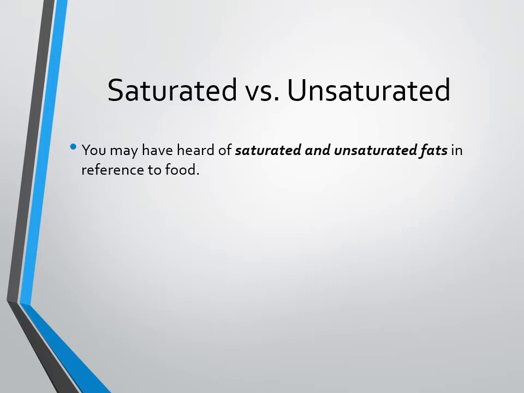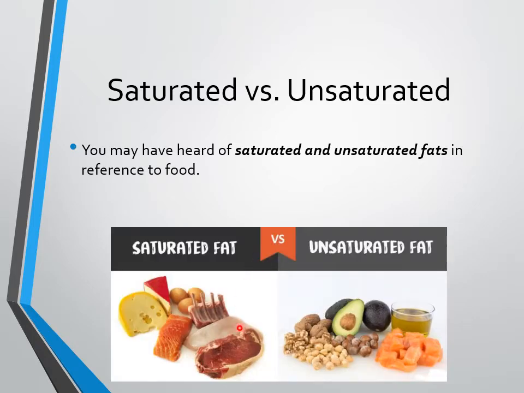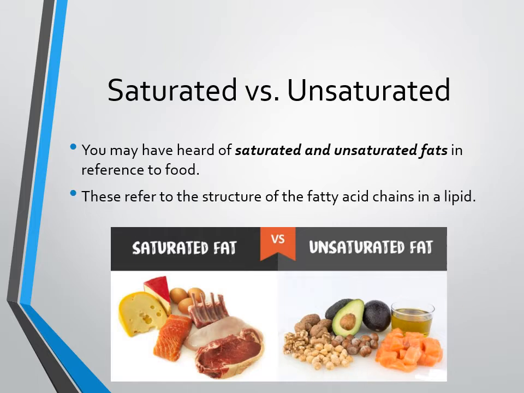All right, so you have 2 different types of fats. You've probably heard it before, but we have saturated and unsaturated fats. So you have your saturated fats over here, which are like your cheeses and your meats, and your unsaturated, which are normally called your healthy fats, which include like fish, avocado, olive oil, nuts, things of that nature. And this just refers to how the fatty acid chains appear in lipids.